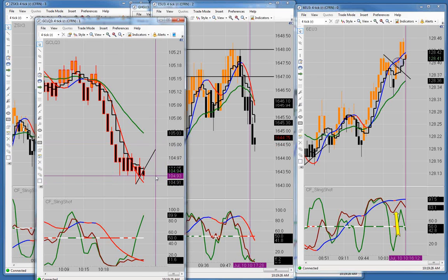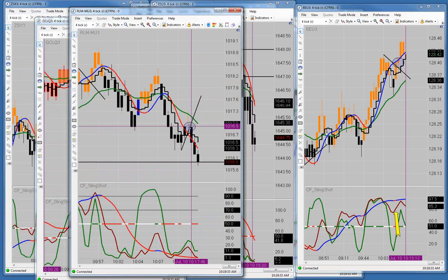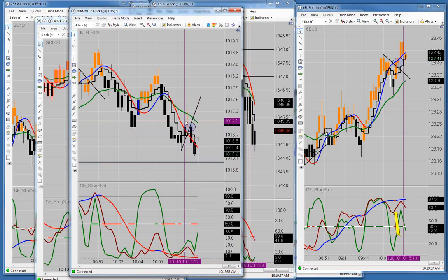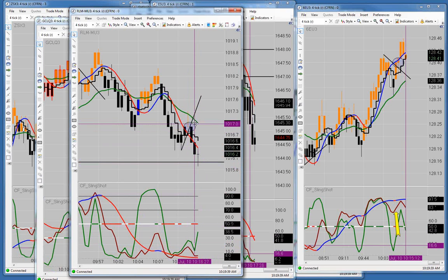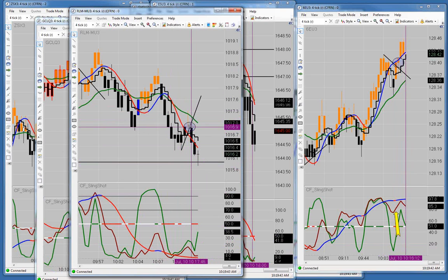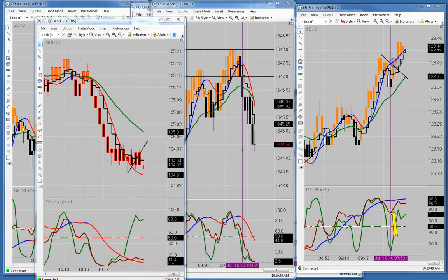All right. So on the crude oil, we need a down close below this trend line. On the Russell, it went right down to the weekly trading zone. The entry would have been up here at 16.9. It dropped 10 ticks to 15.9. There was a little bit of divergence here, so it was an okay trade to take. You had the bearish cross to pull away, tested the BBC with a down close. The problem is the weekly trading zone. I didn't want to take it because the zone was right there.